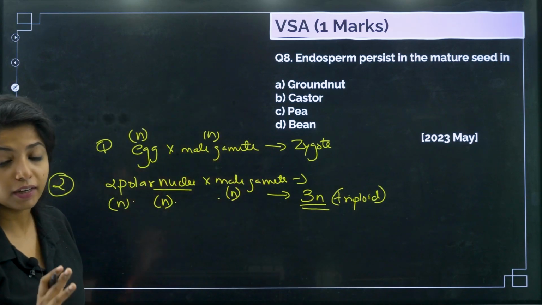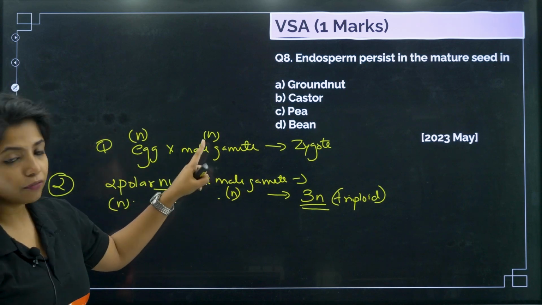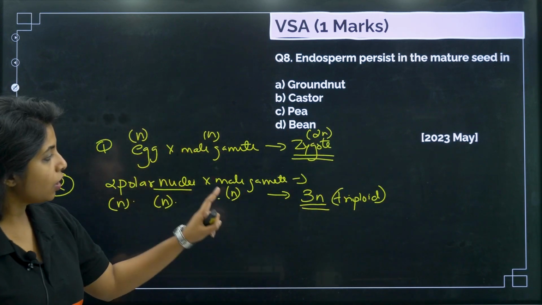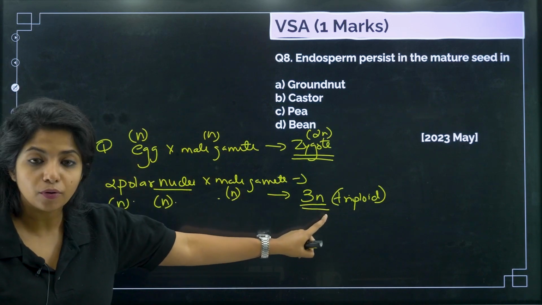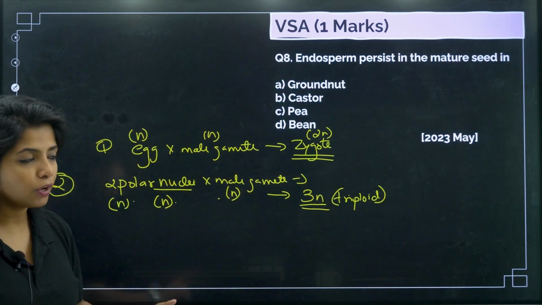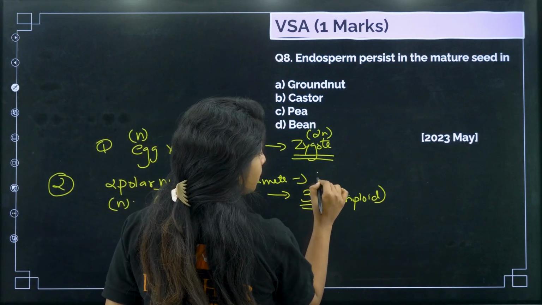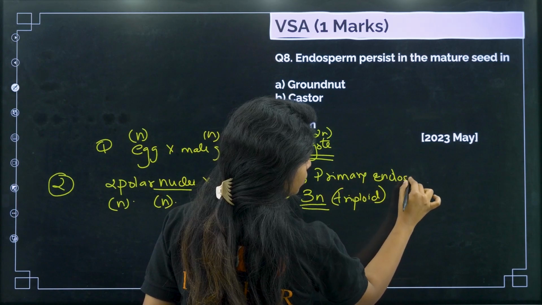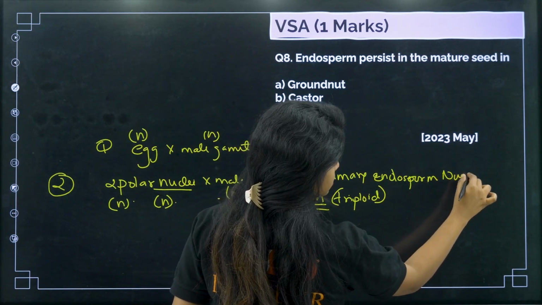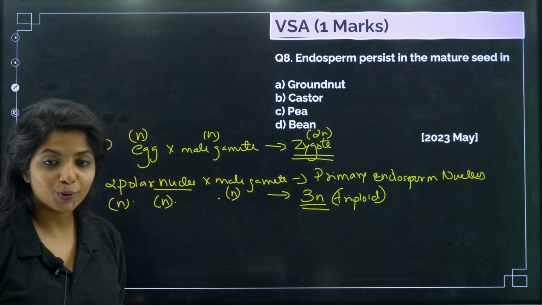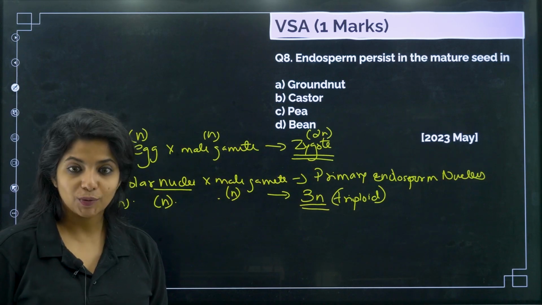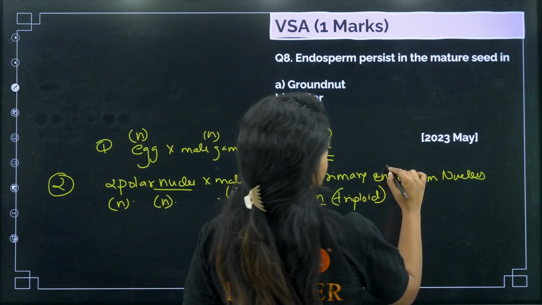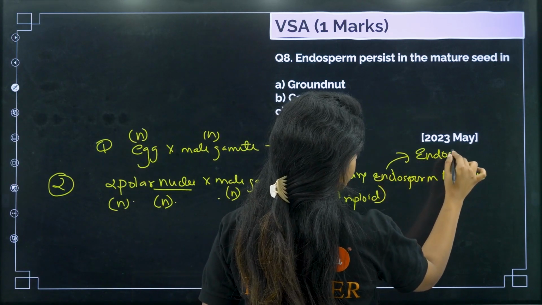Until now, we were talking about diploid, haploid and so on. When the male and the female gametes come together, what do you get? You get 2n chromosomes, that forms the zygote. Now, when these fuse, you have 3n chromosomes, and you get a big nucleus which is known as the primary endosperm nucleus. When 3 nuclei come together, you call it the primary endosperm nucleus, which is going to form the endosperm.